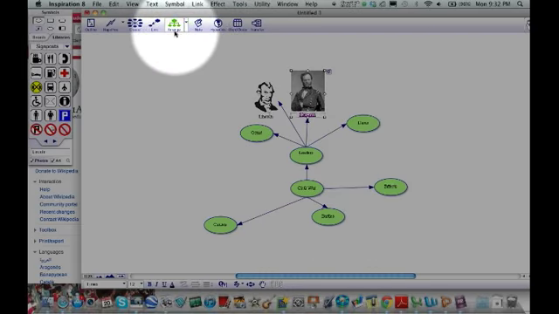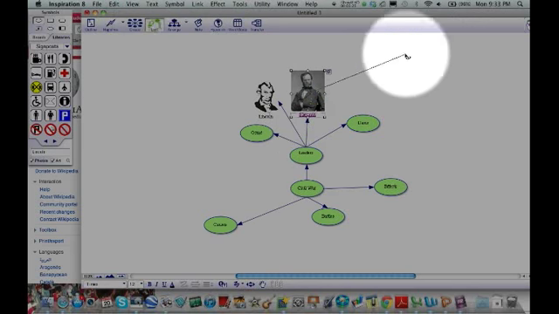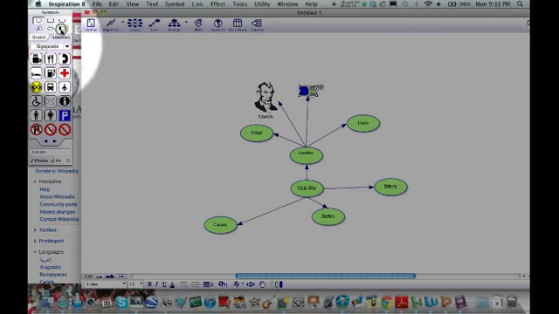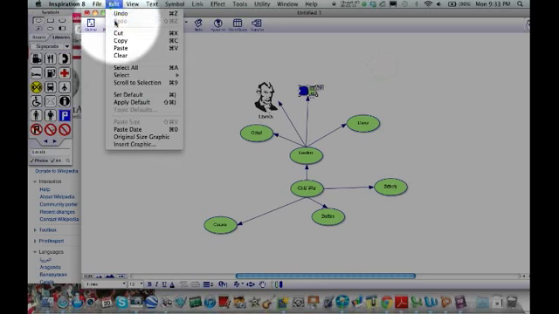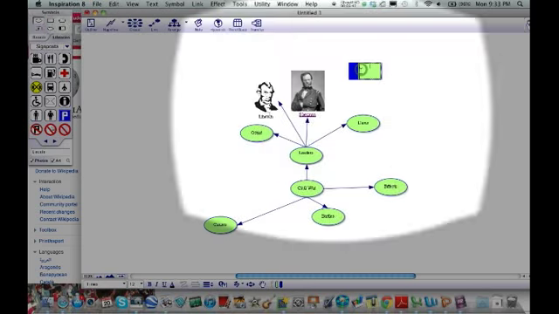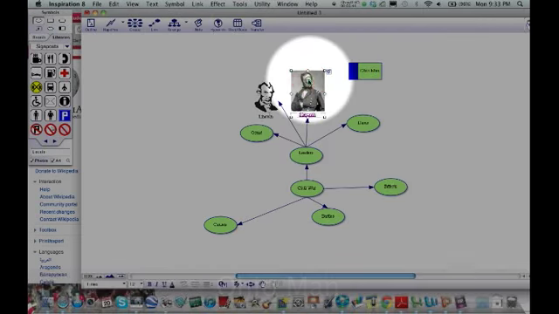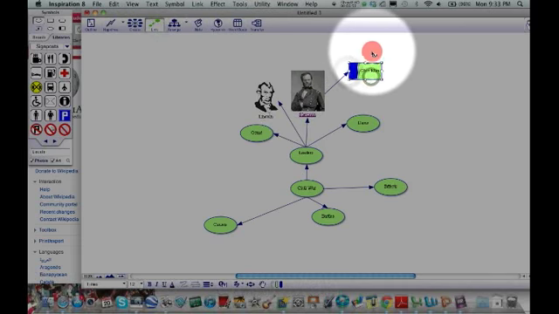So I'm going to do a couple other things. We did notes. The arrangements, not so much. You can just pick different trees or so on. Links is to make your own links. So since Sherman, I think he was pretty cool, I'm going to put a new bubble up. And here are your bubble choices, so I can do a box. I'm going to undo that because I don't want it to be there. I just put my cursor here, and I'm going to pick the box, and it builds one. And I'll just type Ohio man. Now because Sherman was from Ohio, I could make my own link to this. Okay?